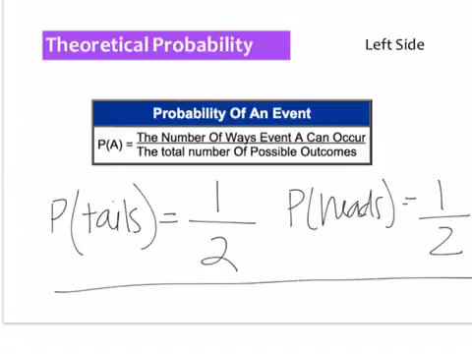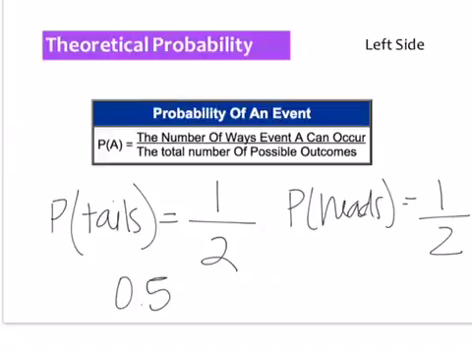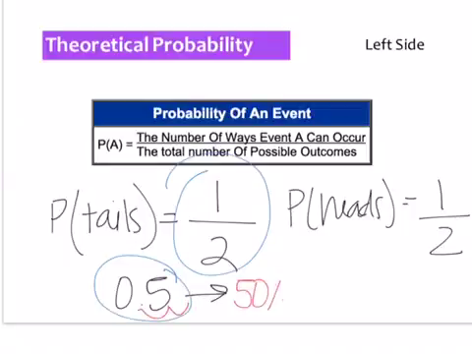Now, there's multiple ways that you can represent probability, and that's something that's really important for us to realize, right? I can convert a fraction to a decimal, right? So if I were to put in the calculator 1 divided by 2, I would get 0.5. And the way I convert that to a percent is by moving my decimal point 2 places over, so I would get 50%, okay? And it's the same thing with the probability of flipping heads. So we need to understand that probability can be represented in three ways. It can be represented as a fraction, it can be represented as a decimal, or as a percent. All three are perfectly fine.